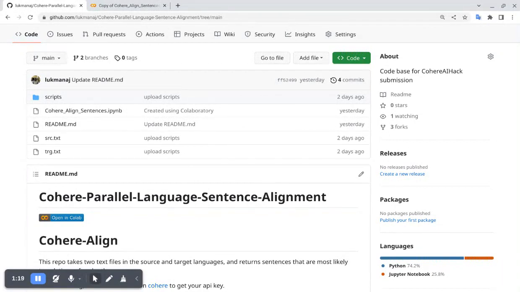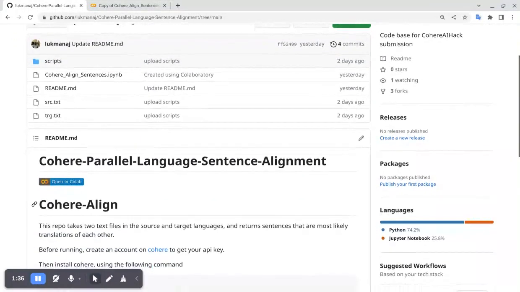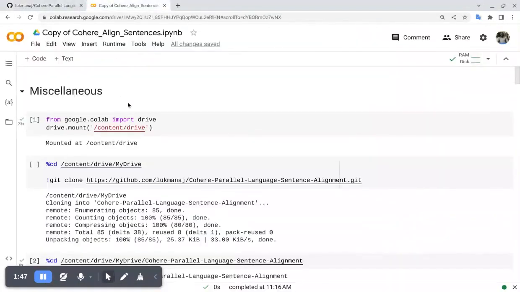On this repo, we have script files with functions to implement the embedding, a few functions to implement the Cohere multilingual embedding model, and that for implementing LASER, which serves as the baseline. We also have a notebook which can be used to test out the implementation. The notebook is to test the code. To use the repository, you could supply your own source and target files and get the result. So I have a Colab notebook open that I use to demonstrate the implementation.